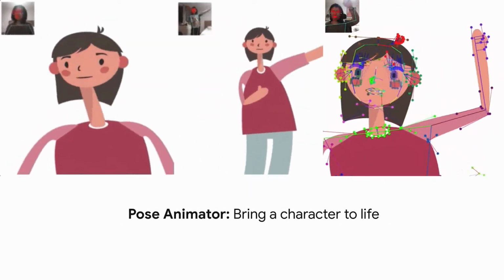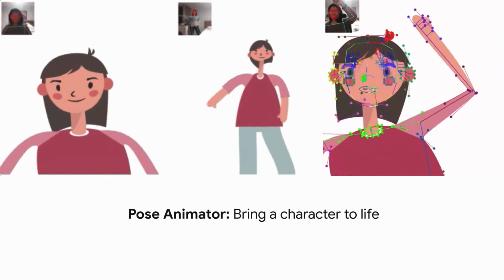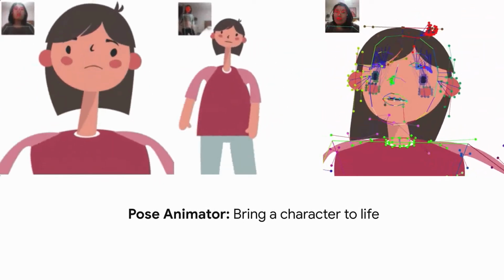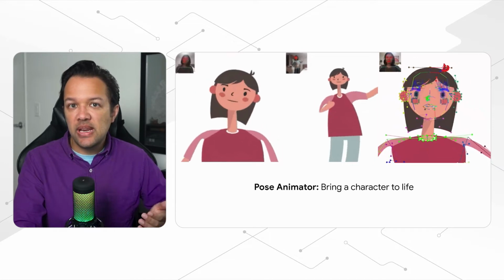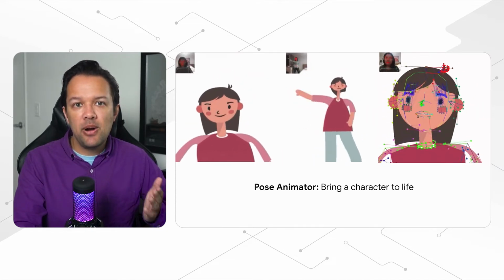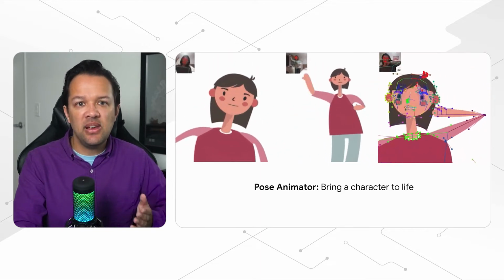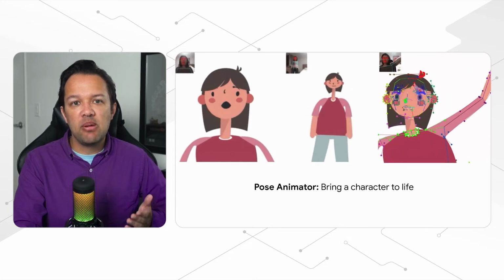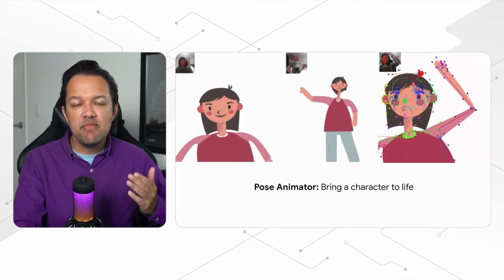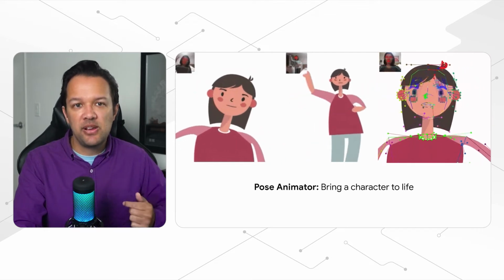You could even bring a character to life by combining multiple models. In this demo we use pose estimation and face mesh detection running simultaneously. Now traditionally, creating animation is a hard problem, but this pose animator tool by Partner Innovation here at Google allows you to draw any SVG character you like and then use your body to control it in real time, giving animators a motion capture solution to drive 2D character animation that anyone can use.